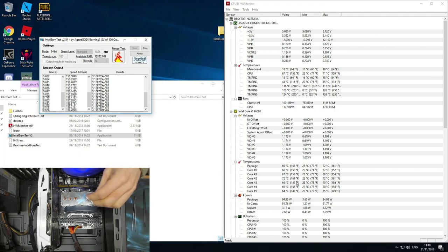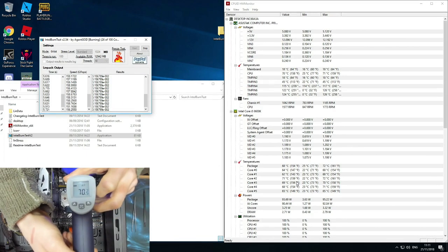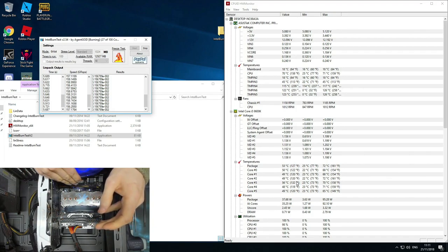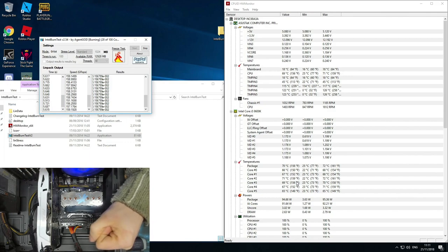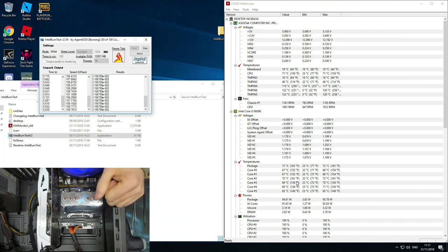And then in addition to that, the powers look fine. And if I get the thermometer onto those VRMs, I can just aim that to actually hit one. Yeah, these things are looking to spike up. It's looking for 70 degrees there. So, given a whole day of this, that motherboard is going to have a bit of a bad time. Those VRMs have no cooling on them, so they are going to be looking for 70 or 80 degrees, which I'm not too chuffed about. However, again, we're looking at unrealistic loads here. So if you were going to absolutely thrash this computer day in, day out, that motherboard is not going to hold up. However, for gaming, where the CPU load levels are just spiking up and down all the time, it'll be okay. So yeah, I wouldn't trust this thing for mission critical, but it'll be all right.